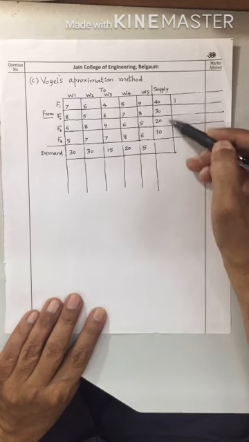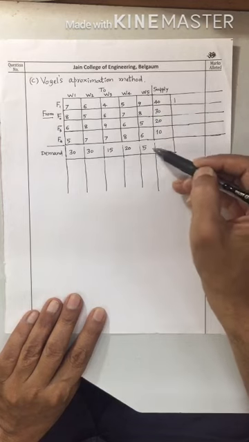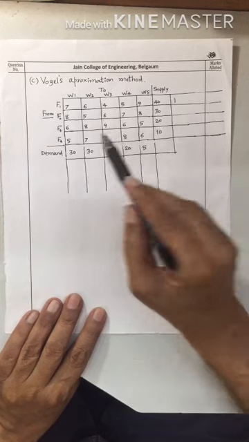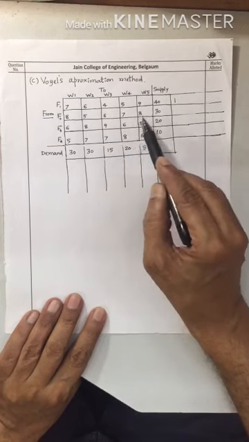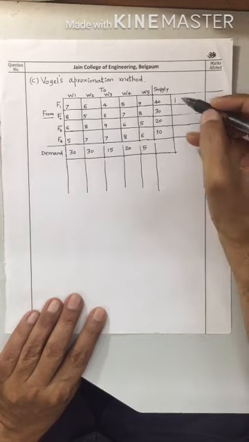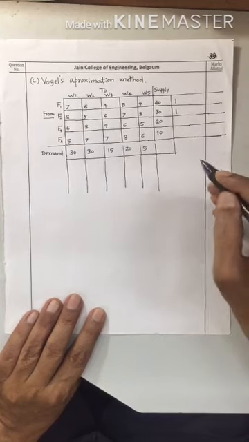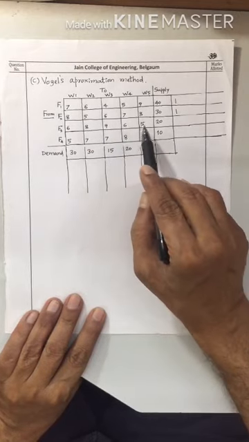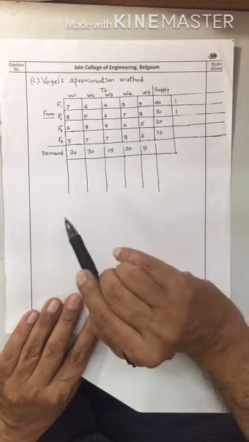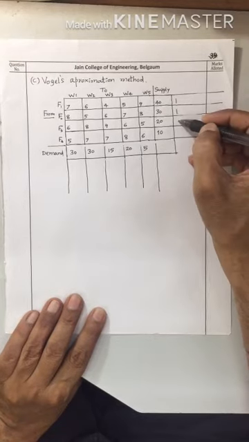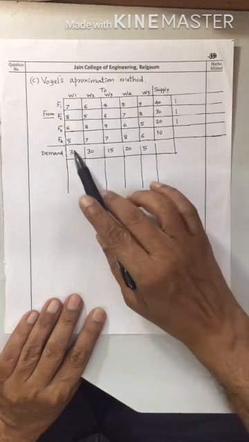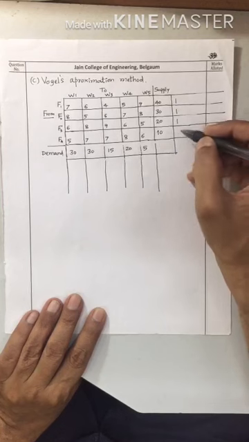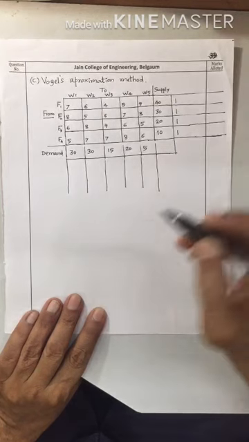Please remember, these are supply values, supply capabilities, and these are demands. Similarly, for the second row, 8, 5, 6, 7, 8: 5 and 6 are least, therefore the penalty for this row is 1. For the third one, 6, 8, 9, 6, 5: 5 is least and the next least is 6, and the difference is 1. For 5, 7, 7, 8, 6: 5 is least, 6 is the next value, and the difference is 1.